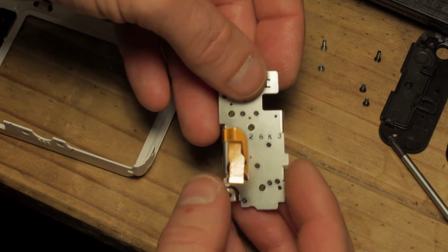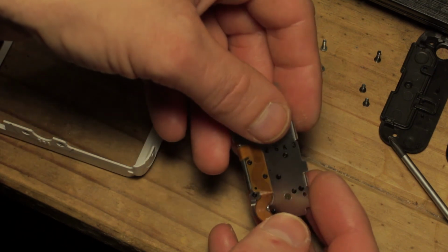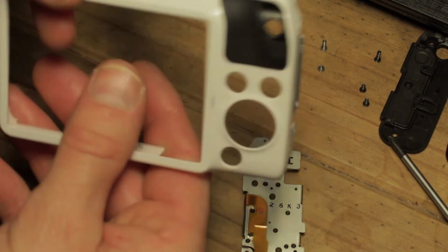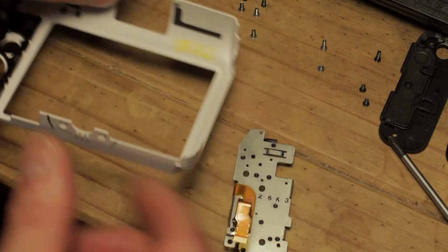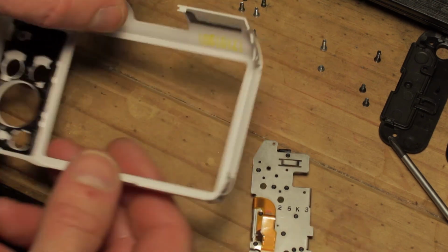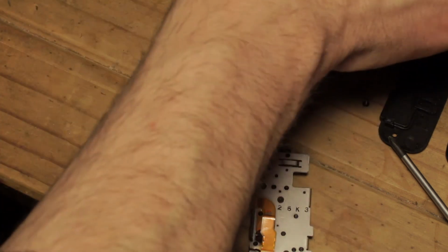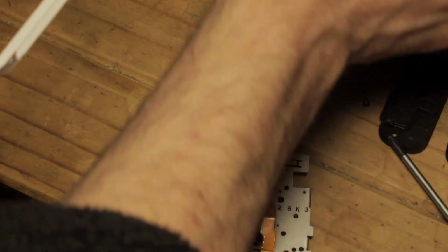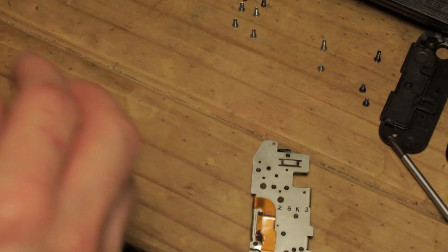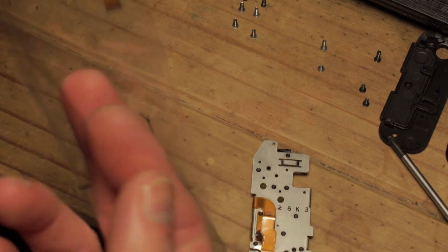And if you are in any doubt whatsoever as to your ability to tackle this and you are just not comfortable with it at all, then you can buy a complete replacement back with this piece fitted for around £40-45 on eBay. Obviously that's the easy fix. You just buy a complete replacement back, slot it on, and away you go. This particular repair, the ribbon with the buttons on, however, is a much cheaper option. So if you're confident enough, then go ahead, but do be aware that this is not an easy fix.